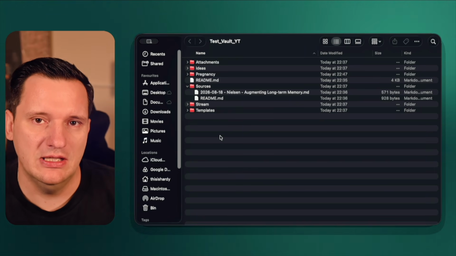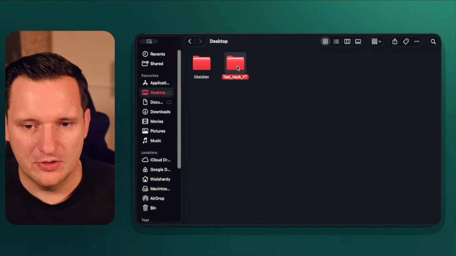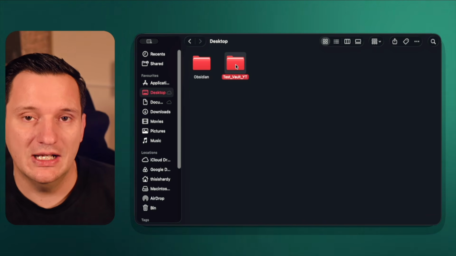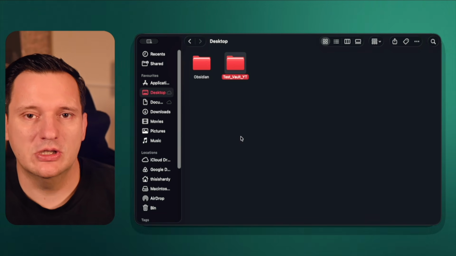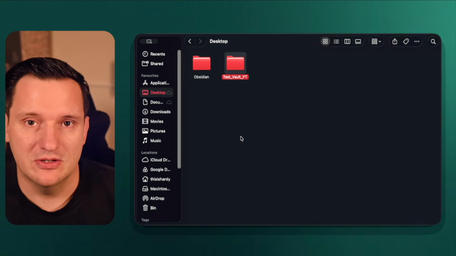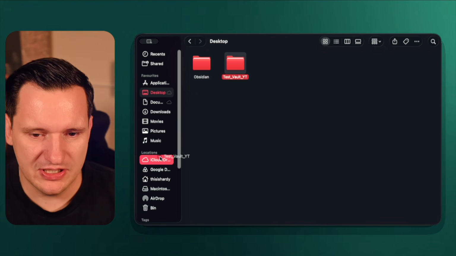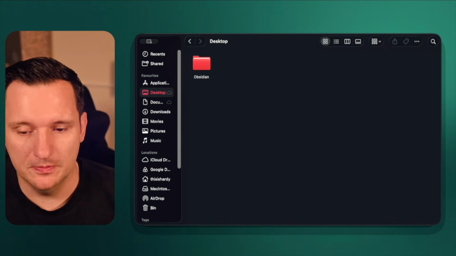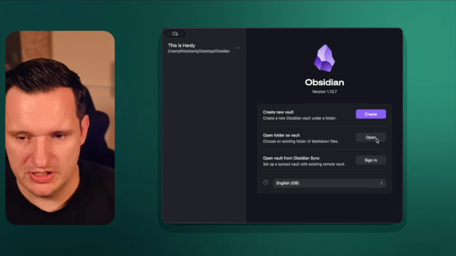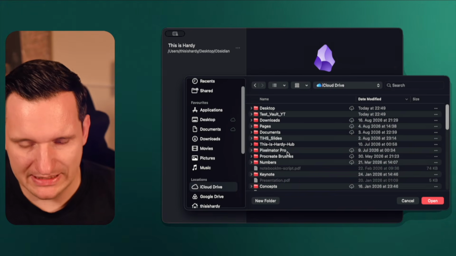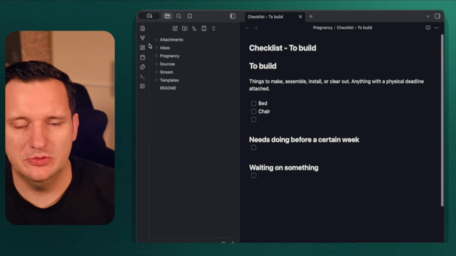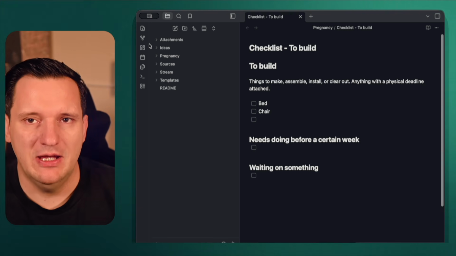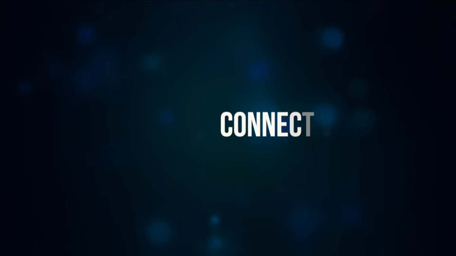But here's a way you can also do it without having the subscription. You can basically just copy your vault to the cloud provider that you use, for example, iCloud or Google Drive. And then on your mobile phone, you can just open the vault in your cloud storage. So we move this folder now to the iCloud Drive, and we will reopen Obsidian. This time we will just open the vault, go to our iCloud Drive, choose the folder, and now we have opened it again. So this is actually quite cool if you want to have your vault everywhere you go on each device.